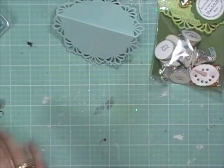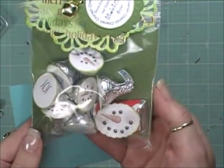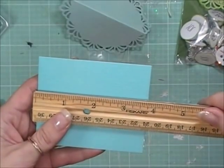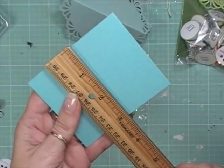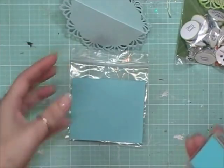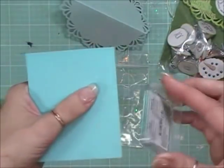Okay? So, first thing, I've got a 4x4 bag. And I've got a little piece of cardstock. I decided I wanted to kind of line the back of my bag just to give it a little bit more oomph so it's not just kisses in a bag. So I have a little piece of cardstock here. The length is like 3 3/4, and then the tall is just about 3 inches. Okay? And I made it small just so there's room up here. I had it taller, but then with the thickness of the kisses and stuff like that, it didn't work right. So I made it a little bit smaller so that the bag would fit everything.